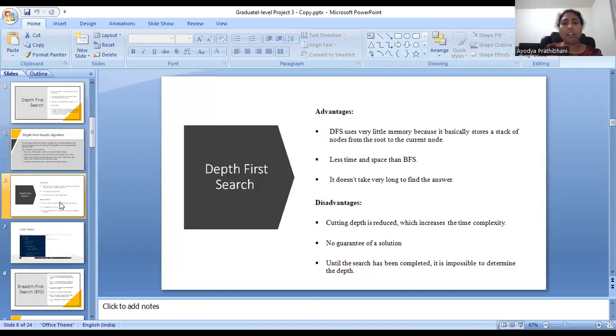Here we have listed a couple of advantages of this search algorithm we have known so far. It takes very little CPU time, but it has disadvantages when it comes to time complexity, because it will travel through the entire depth of the tree, and then we will be backtracking to go to the next traversal nodes.